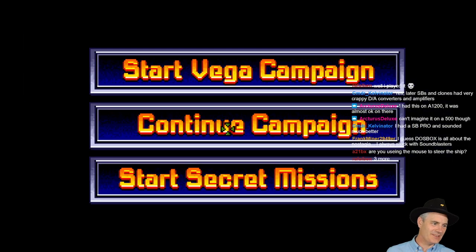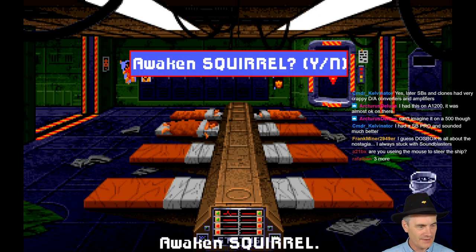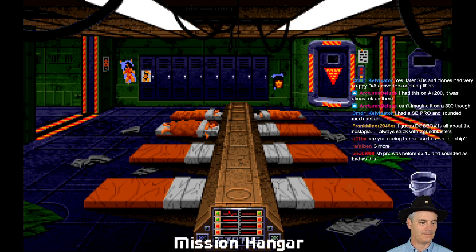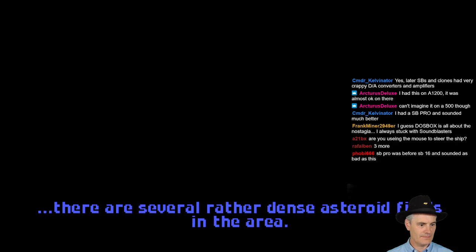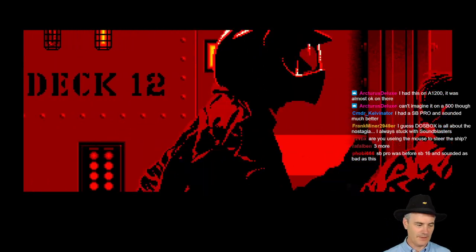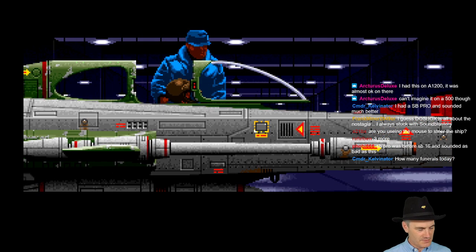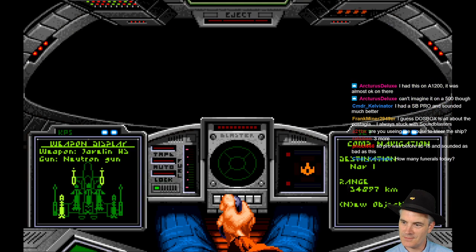Dead again. Oh, I was doing quite well as well. It's annoying when you get killed near the end of a mission. Mission briefing. Watch out for the asteroids, because asteroids are... Am I using the mouse to steer a ship? No, I'm using my trusty HOTAS. Thrustmaster T16000M. Ask me what the M stands for.